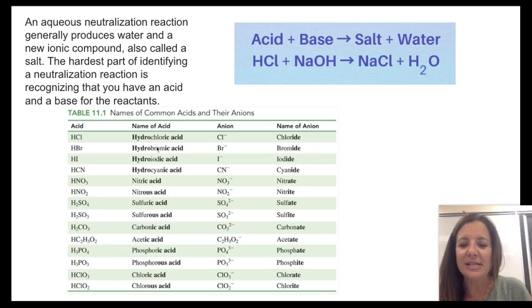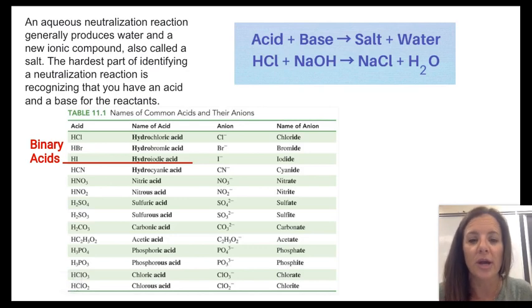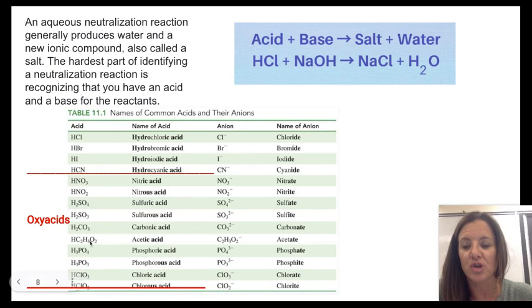The acids, here's a list of all the common acids that we should be familiar with. Whenever you take a halogen, so anything from the halogen family, the 7th family on the periodic table, and you hook it up with hydrogen, so just HCl, HBr, HI, and we have aq written beside it, it becomes an acid, and we call it hydrochloric. We always end in -ic: hydrobromic, or hydroiodic. If this was HF, it would be hydrofluoric. So that is how we name those types of acids. Those are called binary acids, meaning made up of 2 elements. When we get into these polyatomic acids, or sometimes we refer to them as oxyacids, they have oxygen in their structure.